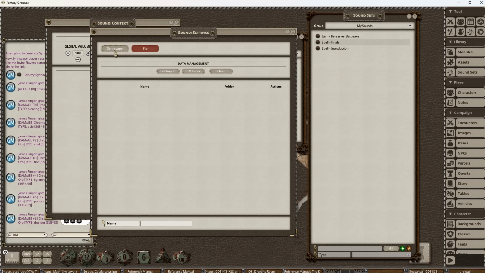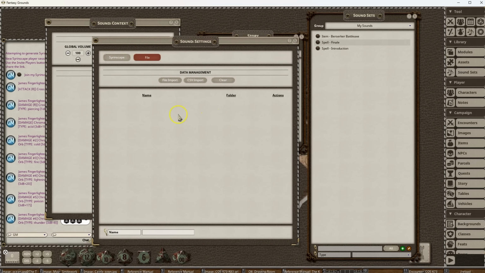So there's also on the Forge, Cameron has put together a VLC player, which allows you to do a little bit more of those things, but of course it's more advanced. If you're not familiar with VLC, there's an extra setup involved with that, which is kind of beyond the scope here. But that gives you other options. You can do a CSV import of a bunch of sounds. If you have other sounds within a local file folder structure, you'll want to make sure that you place those in a subfolder of Fantasy Grounds, just so that we know that those are safe to access.